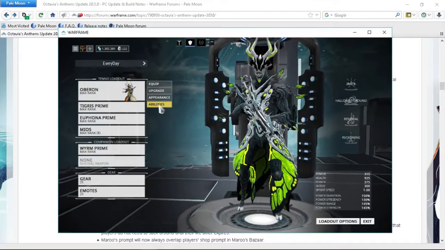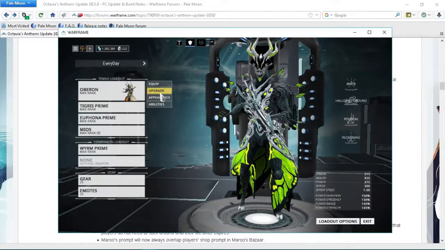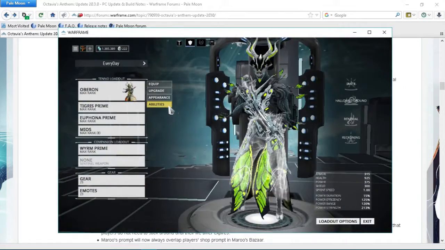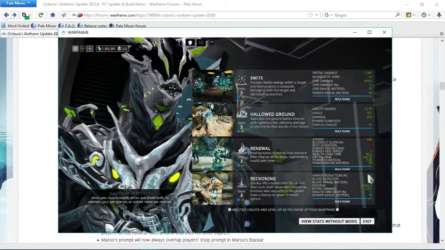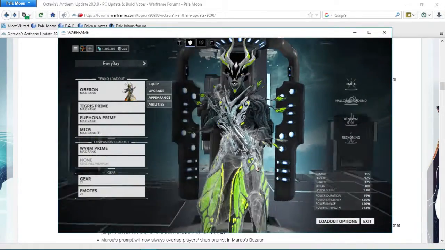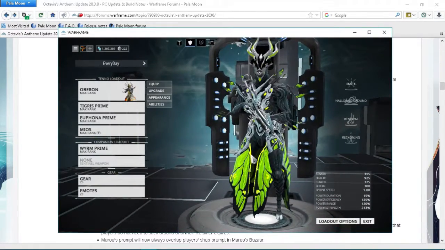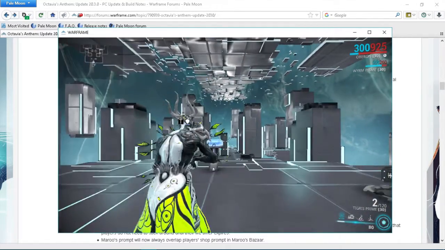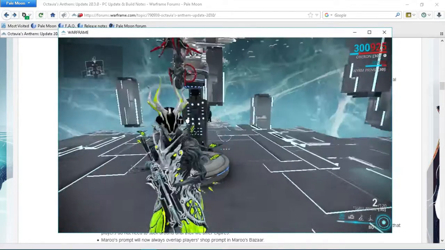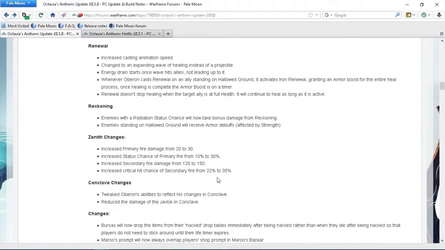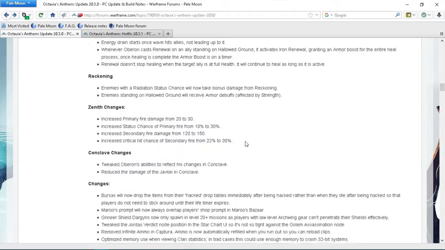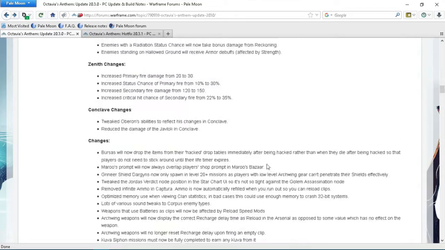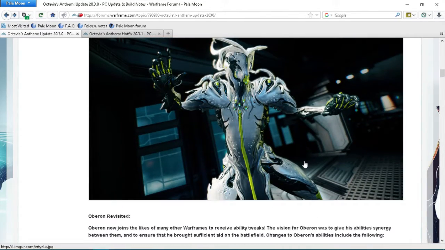Which I saw there was over 40-something percent. And if I were to use this one with 213 power strength, it does become 63% armor reduction. Now, you could easily get this well over 80% on that. But let's take a look. I think that's it. I think that's all we got here for going over Oberon's patch notes.